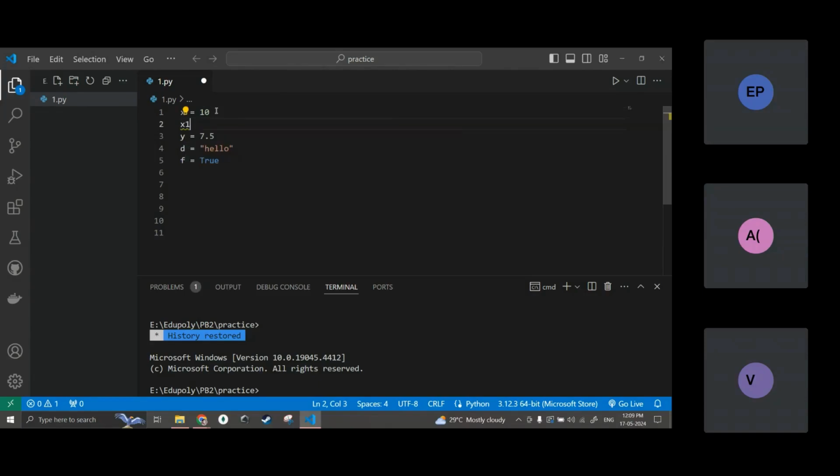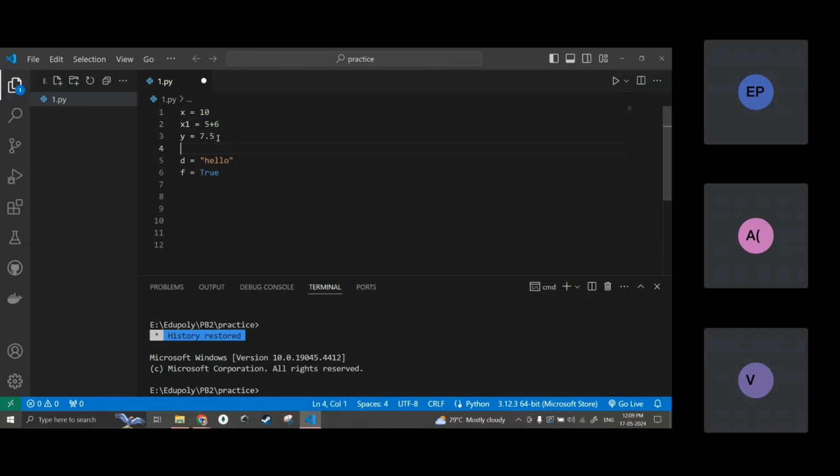Okay, now see, this 10 is a numeric expression, that is an integer expression. Can I write something like this? X1 is equal to 5 plus 6. Is this 5 plus 6 an expression or not? Yes, 5 plus 6 is also an expression. What kind of expression is it? Arithmetic, but what will happen after I do this calculation? 11. What is 11? So again, 5 plus 6 is also an integer expression.